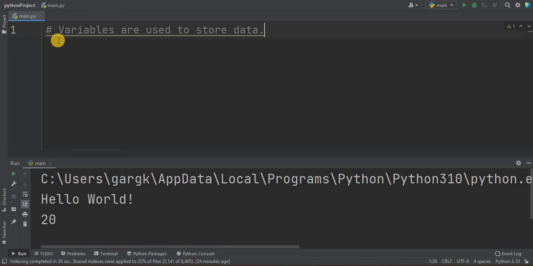So what is a comment? A comment is basically a message which is not necessary for Python, but it is necessary for us. So we leave comments for ourselves or for any other programmer for help.